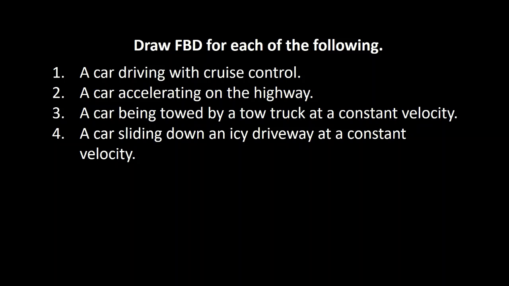What happens if a car is being towed by a tow truck and it's being pulled at a constant velocity, right? Again, we're just going to diagram the forces that are acting on the car in this case. And then lastly, what does it look like if a car is sliding down an icy driveway at a constant velocity? So we'll just do a couple of examples. They won't take that long to do.